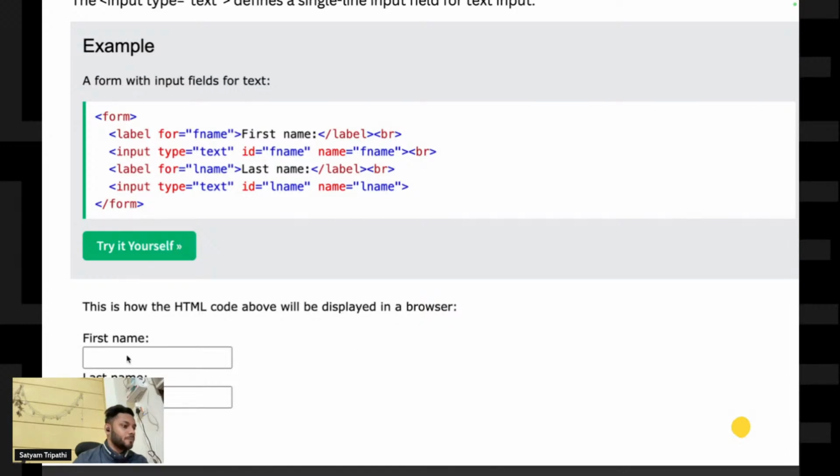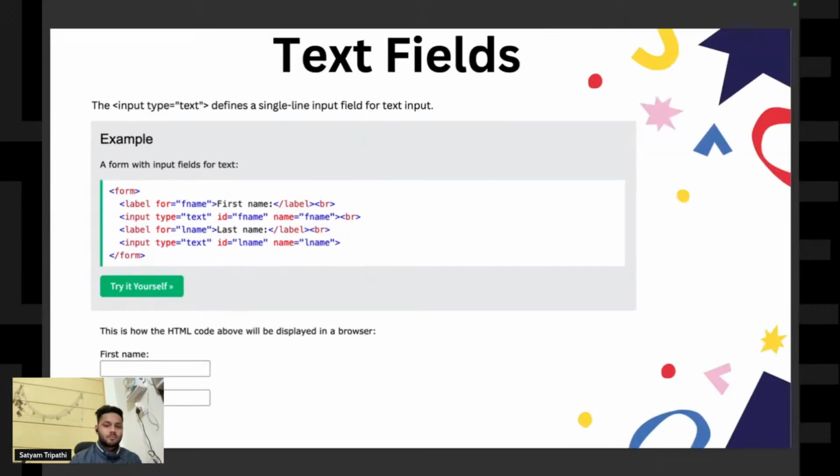First name will be there, and after that this blank box where you can write your first name. Similarly, in the code we have written a label for L name, last name. So last name you can see over here. This gives you a clear understanding of what you will mention or write inside this box. So that is your text field. Whenever you want to fill text inside it, you just write text over here.